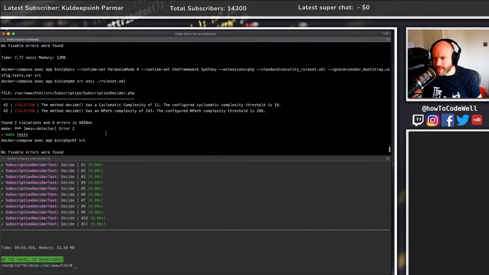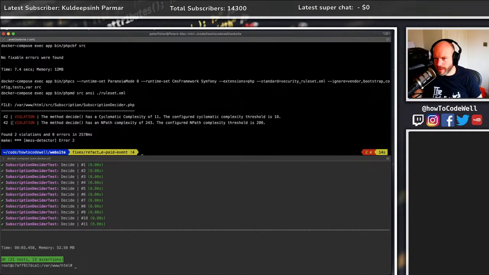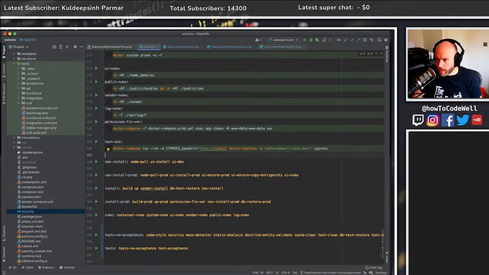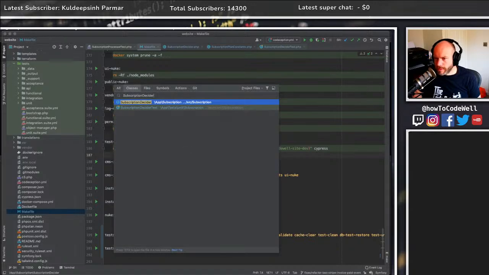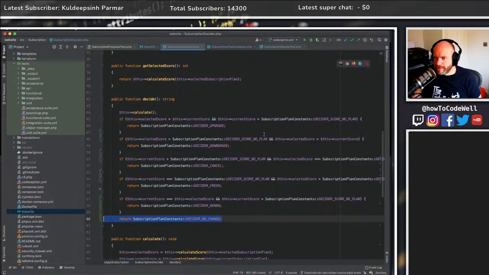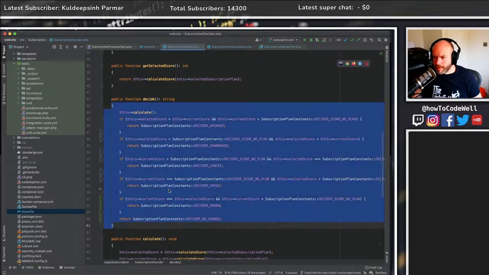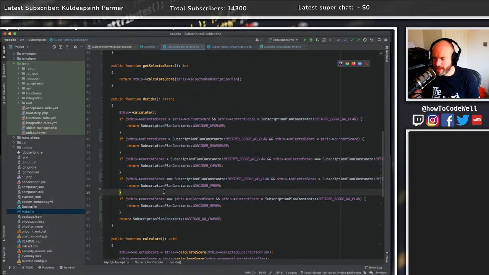Okay, this is interesting. It's a cyclomatic complexity of more than 11, and the threshold is 10. Also, there is an NPath complexity of 243, but the threshold is 20. I bet it's in that if block. Yeah, same deal. This is the decider on line 42. Right, let's have a look. So it's on here, and it's line 42, which is up here. Yeah, so it is this block. So this is saying that this is too complicated.